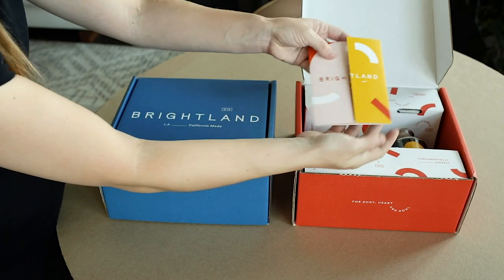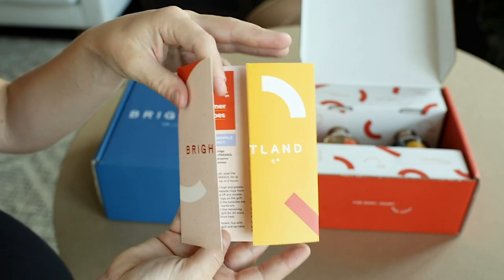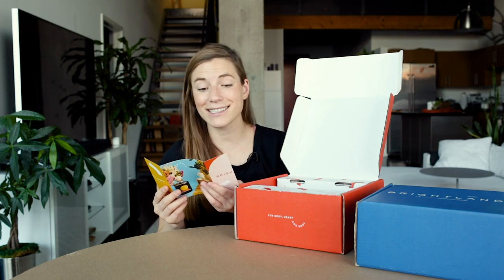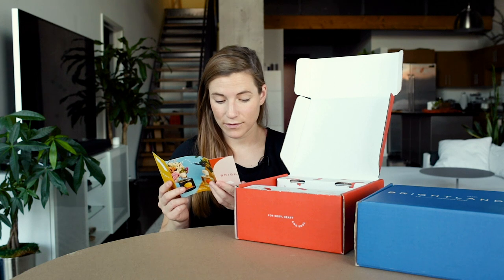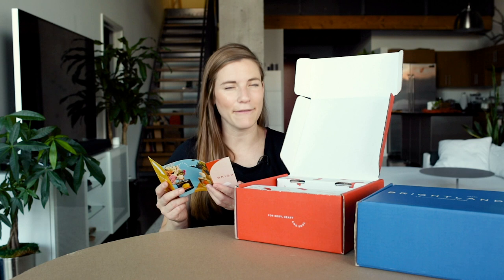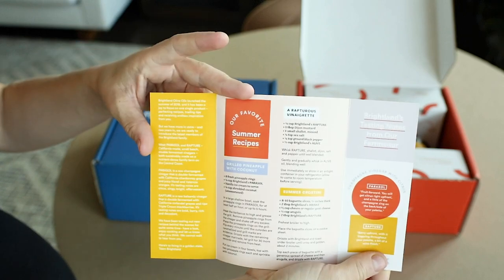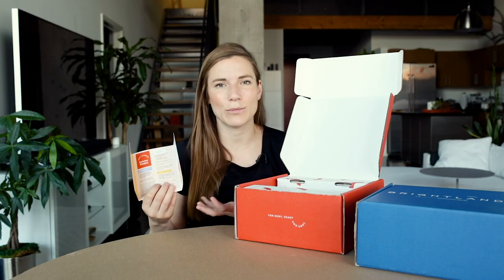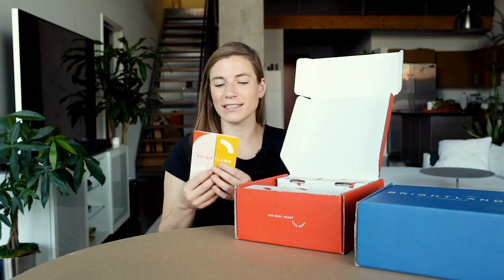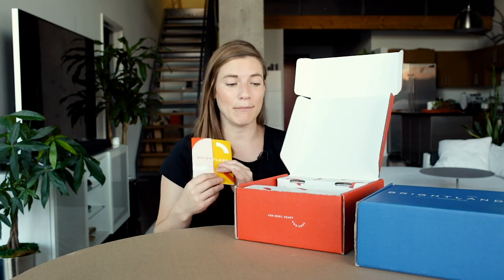They've got a beautiful piece of collateral — it's like an open sesame kind of thing. It says Brightland when it's closed, but then opens and has information. There are recipes, brand background, vinegars, raw champagne, raw balsamic. There's a beautiful graphic of the product but also recipes. When they're shipping an ingredient product — something that is one component of a meal — they're really bringing the brand to life by suggesting what you could make with their product. And this is just a simple card, paper-based, can be recycled.